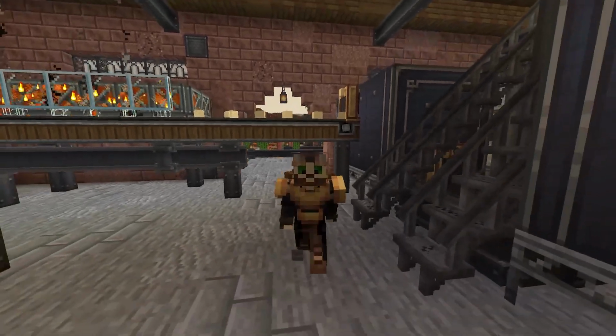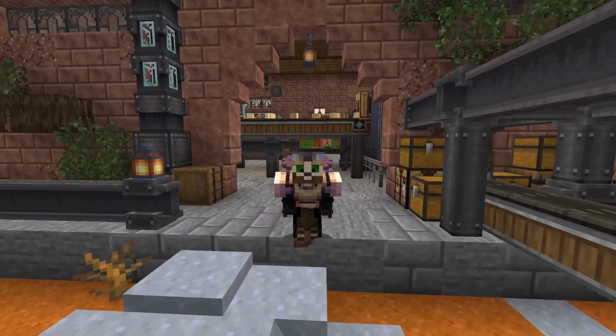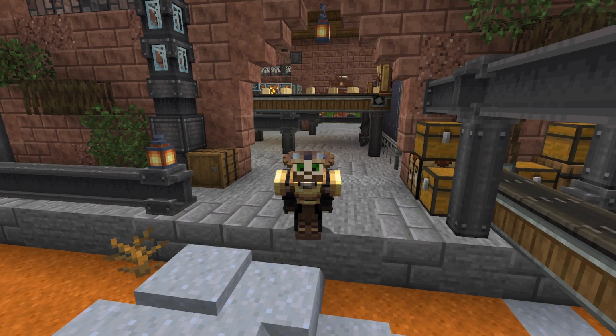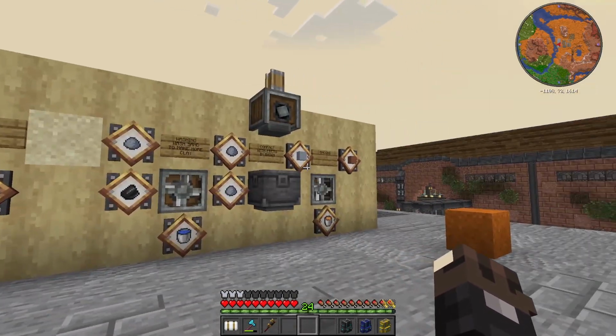So we've gathered up all the resources we need for this build, and I think the first thing we need to do is maybe just head on over to the site and just run through the process of creating clay from cobble. So how do we get terracotta from cobblestone?